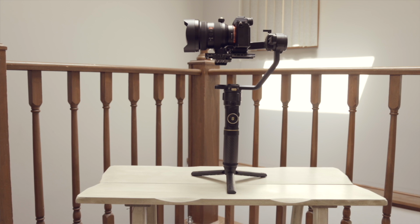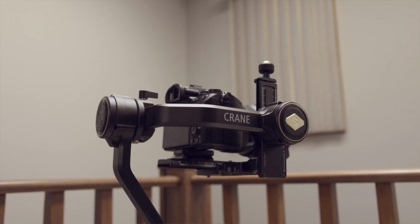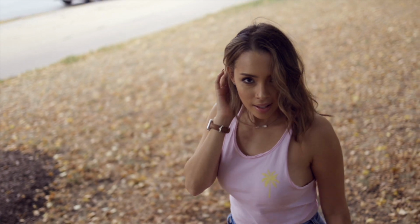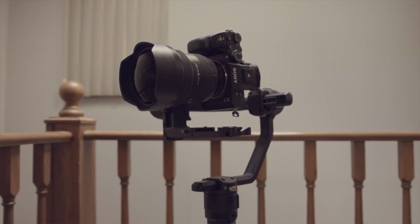That entire clip was filmed on the Crane 2S gimbal. Sleek looking black with gold trim, carbon fiber handle. And this has to be the most versatile gimbal that I've ever used. And it's mainly due to the flex mount system that it has. And you're probably wondering, what the heck is a flex mount system?